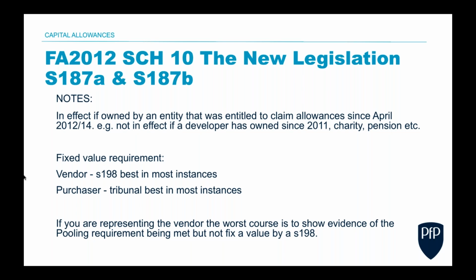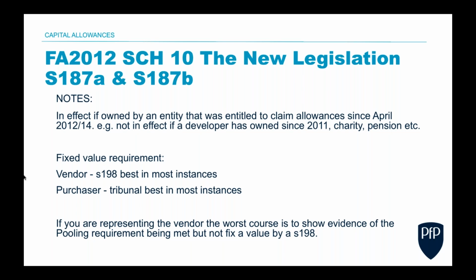Thanks, Andrew. Just while we're on the topic of furnished holiday lets, question from Angus. Clients acquired a furnished holiday let 4 years ago. Is it possible to still go back and make a claim for the previous 4 years? It should be, yes. We would have to check the history. The reason why I say that is often furnished holiday lets have a nice clean history in that before the current furnished holiday letting use, they may have been someone's residence or a buy-to-let, which are effectively non-qualifying activities. However, if there's a furnished holiday let before, then we're back to potentially having to contend with the new legislation.